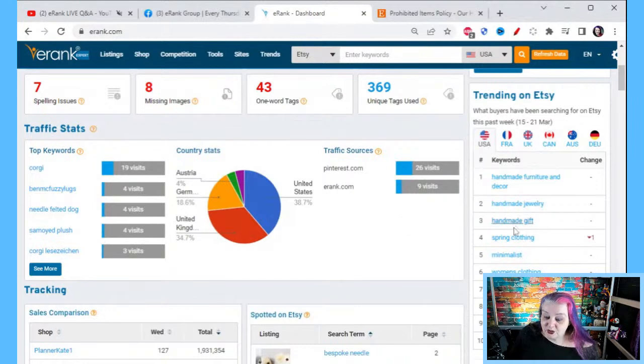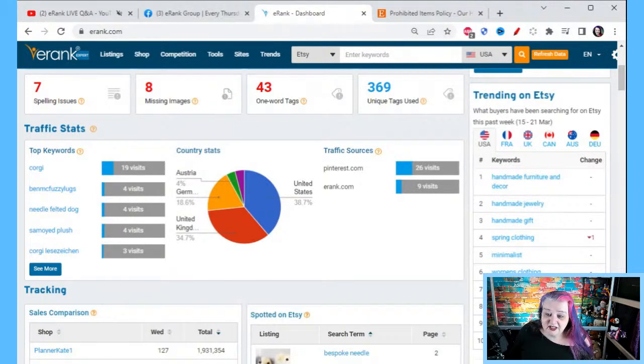So you can look at just what is trending just now. That is aquamarine jewelry. Interesting. Is that a birthstone? I don't know. But one thing that we have been seeing a load of is people are searching for terms with handmade in them. They are looking for handmade things. So if you can sell something that you make, that is what people on Etsy are looking for, which I think is awesome because it means that all this bad publicity in the media with people seeing stuff from AliExpress being sold on Etsy. People are coming to Etsy because they want to buy handmade.